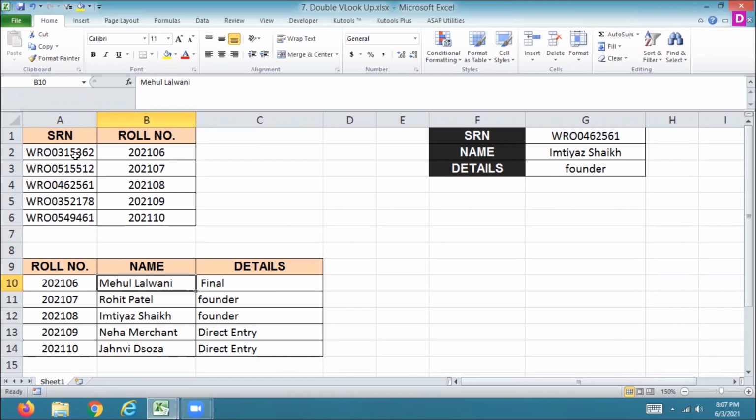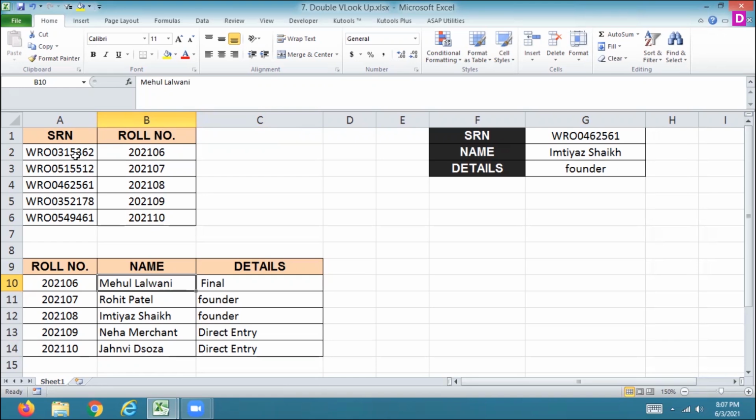Here is the SRN number. For example, if you are going from some place, at that time you have to put out two values. One value is in one Excel file, and the second value is in a second Excel file, so both files will be different. The first file's record will be stored in the second file.